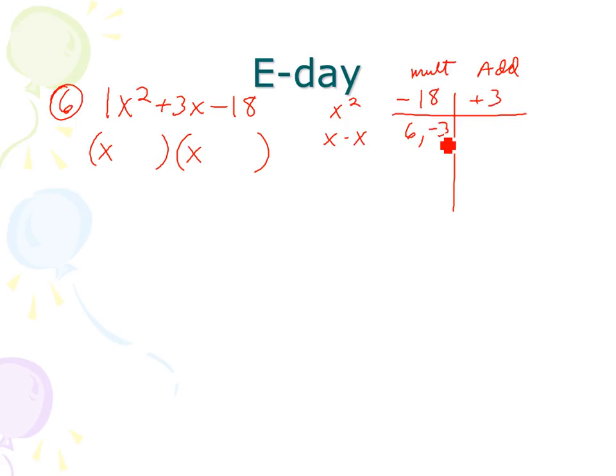That's what I had. I wasn't sure. Now, does that add together to give you positive 3? Yeah. So that one checks. That's the one we're going to use. And when we go to write it in here, we write it here and here. So we put a plus 6 and a minus 3. And if all you're doing is factoring, factoring's like division. If all you're doing is factoring, then that's your answer. You're done.